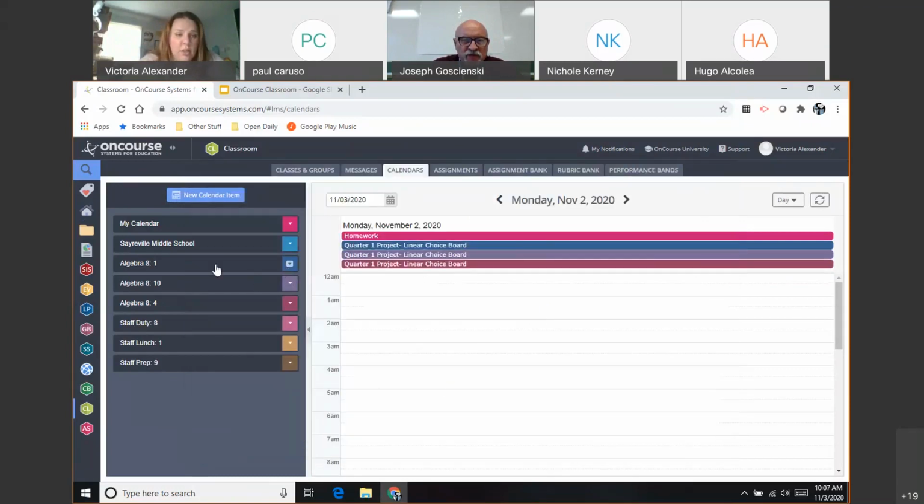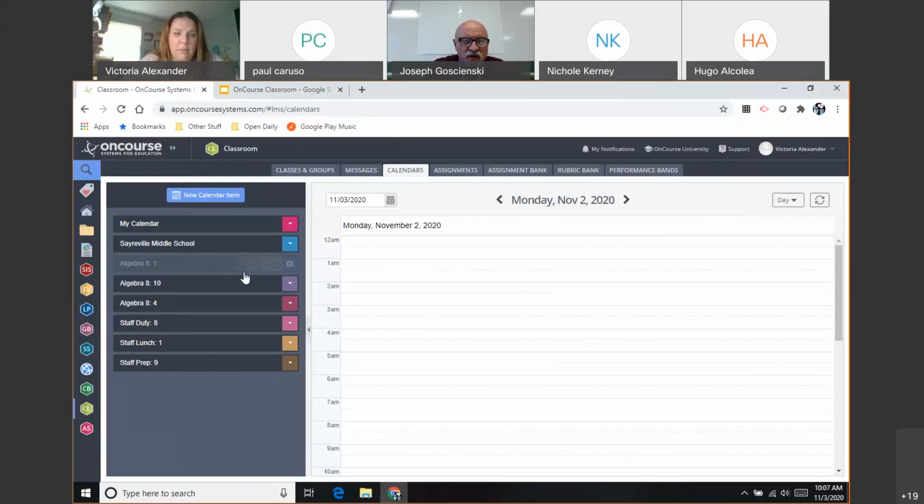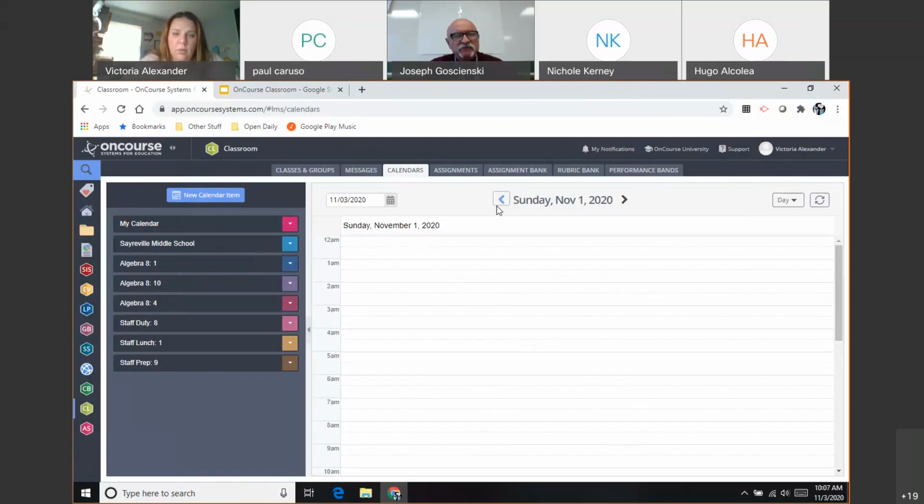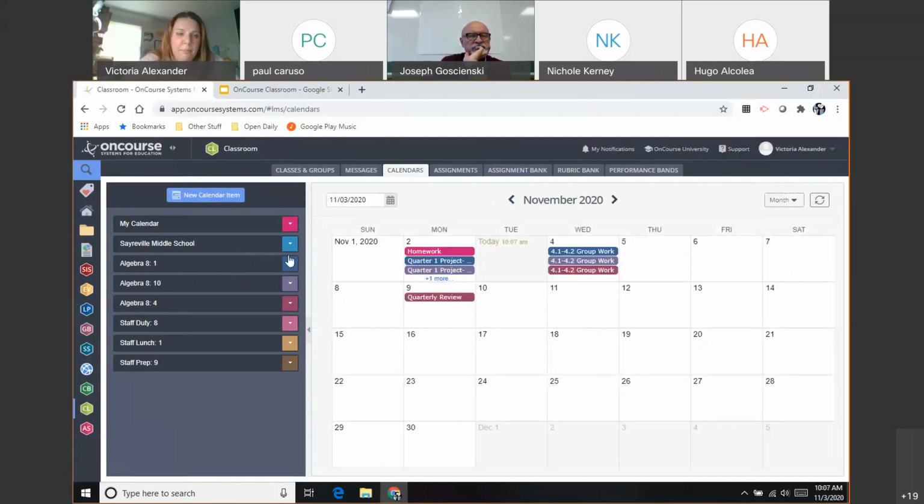You can turn calendars on and off by clicking on them. It grays them out, and then it brings them back. So if I turned off my calendar where the homework is, I can isolate and just look at the one group.